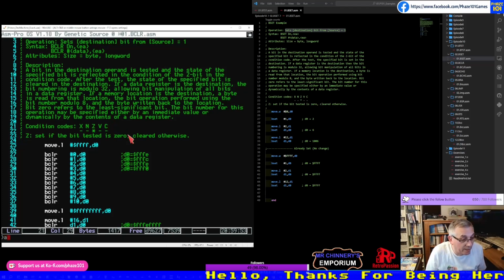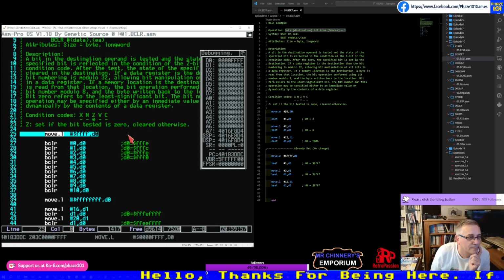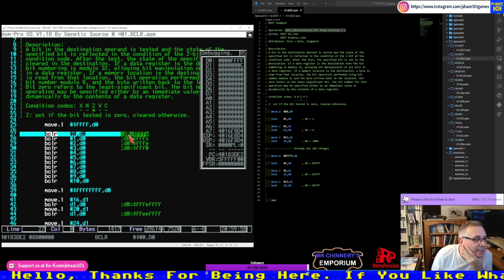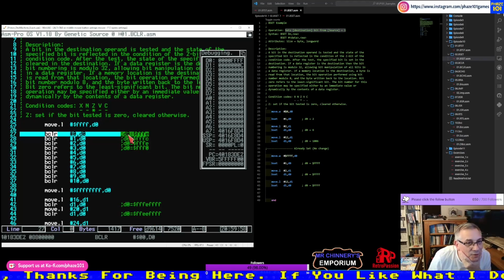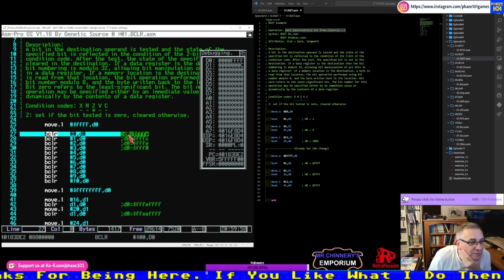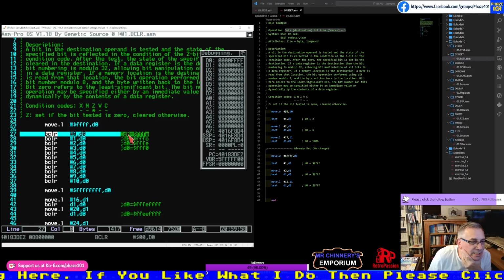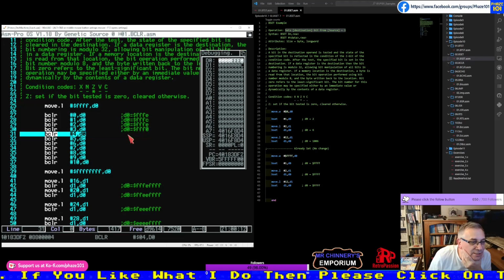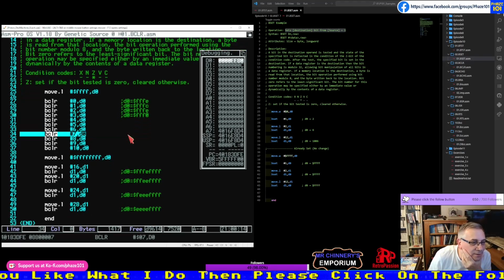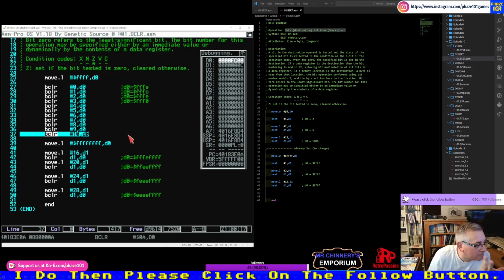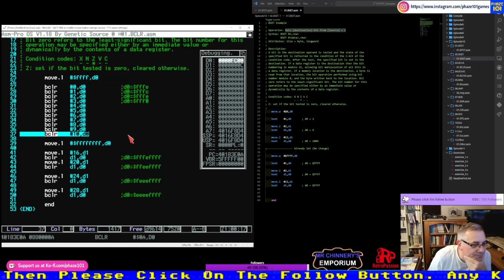So let's execute it, and you're going to see that I am clearing one bit at a time from where I have the FFF. So we moved FFF into D0, and as I step, it will start decrementing, okay, because I'm clearing bits, and I did it till bit 10 basically.